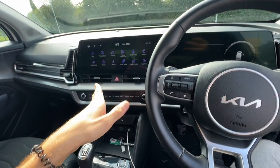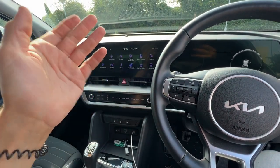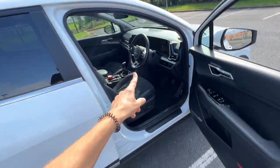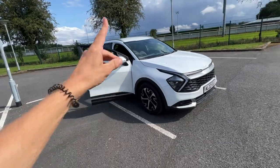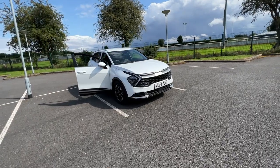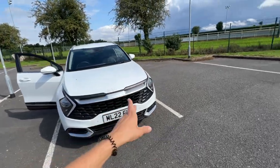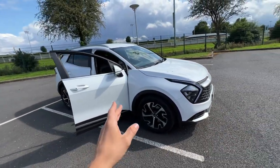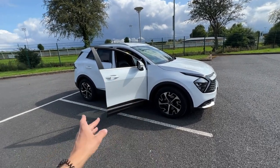Maybe get a Defender 110, because I still think it's a great vehicle for towing, doing bits, general family workhorse duties, and get something smaller like this for running around town. This particular car is not electric, but I do believe Kia do electric cars, and there are loads of other manufacturers doing electric cars too. The electric car market has really come on recently - you've got Nissan doing the Ariya, Kia doing electric vehicles, the Mini Electric, loads of quite cool smaller electric cars. It could work to replace the Discovery 5 with a smaller electric vehicle.